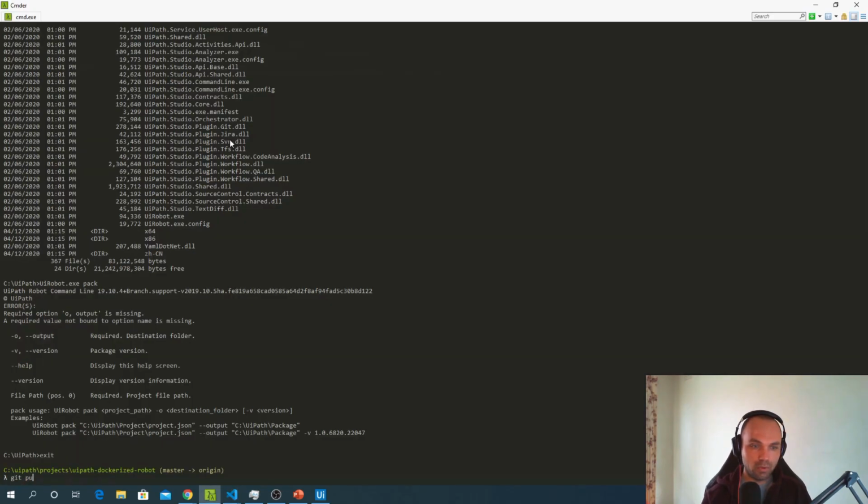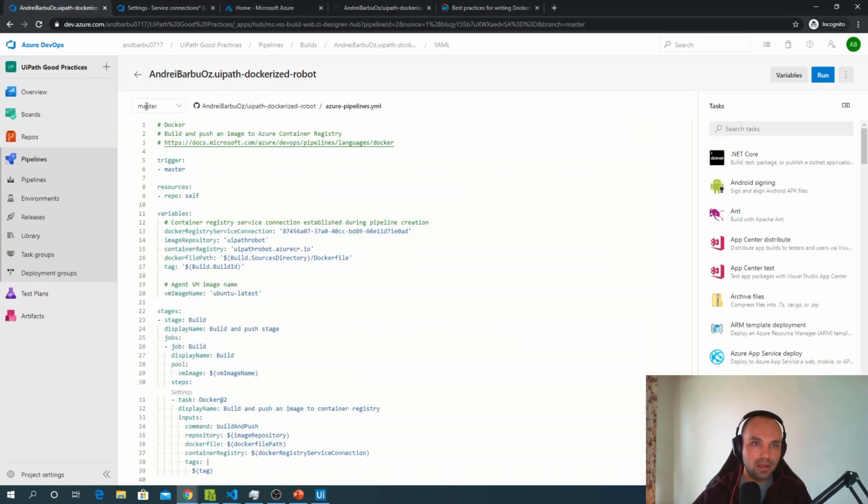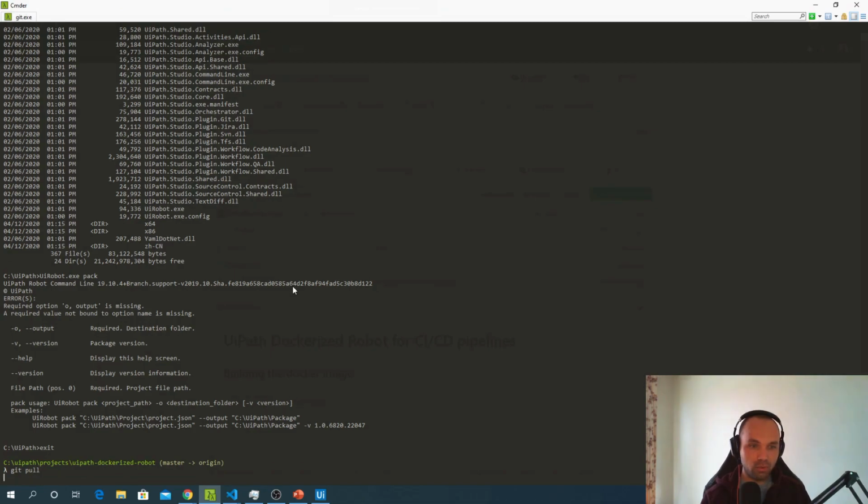Let's do a git pull. If you remember, we have this new file, the Azure pipeline file, which was created by Azure DevOps for us and was pushed to our GitHub repo here. And we want this file to end up on our machine as well. So we'll just do a git pull.